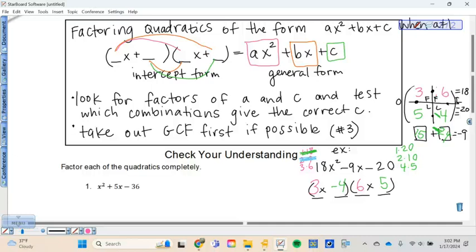So let's see. If you were following along for that whole thing, you probably didn't do any of the check your understanding questions. So how about you guys just hold on to the paper unless you finished all of them, all 4 of them. If you finished all 4, you can turn it in and I'll grade it. If you haven't finished all 4, try and work on them tonight. None of them are as confusing as this. I'm just kind of like, just set up. Once you got the greatest common factor out, it should have been easy.